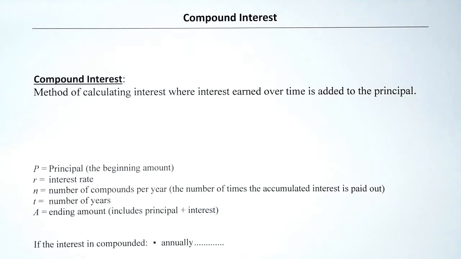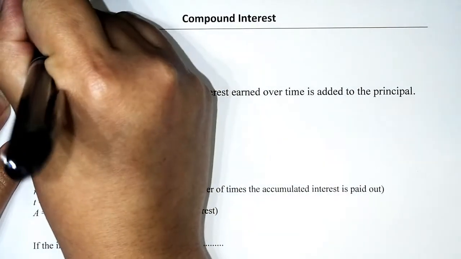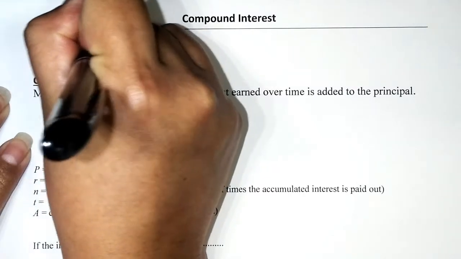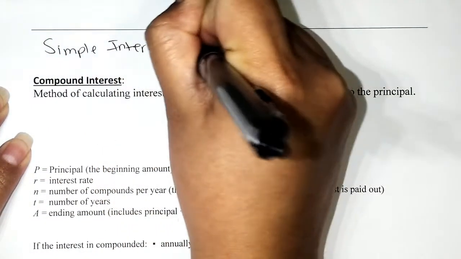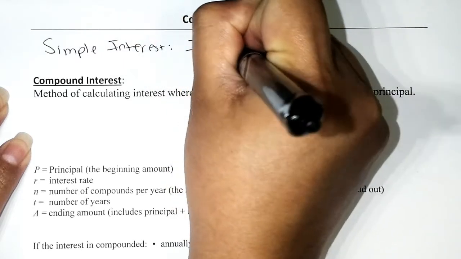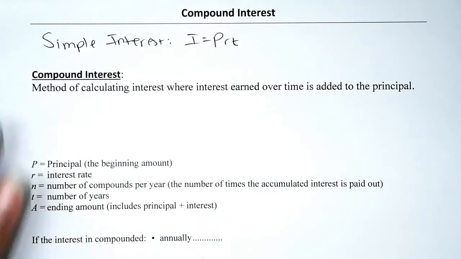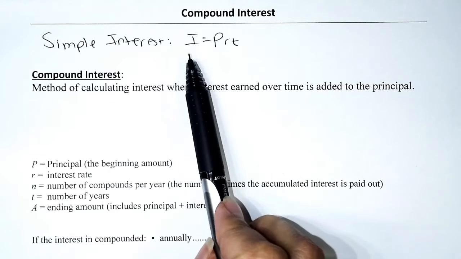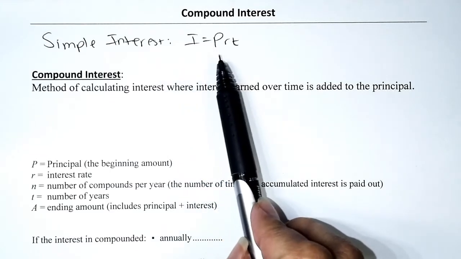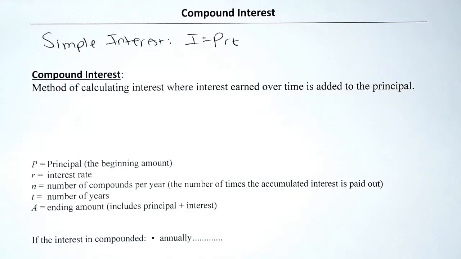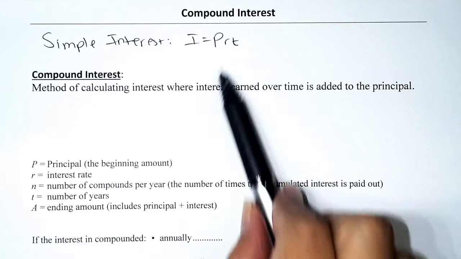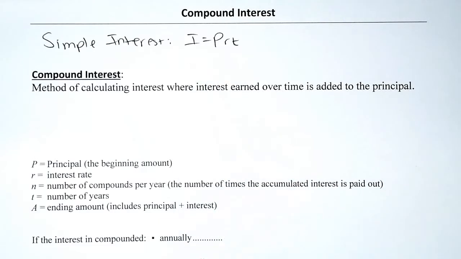In an earlier course, not our course, we had talked about simple interest. We're not going to focus on that today, but it doesn't hurt to recall it. Simple interest is one way to calculate interest. To calculate the interest, you take the principal, multiply it by the rate, and multiply it by the time. Then to find out how much money you have at the end, you take your principal or starting balance and add the interest to it.